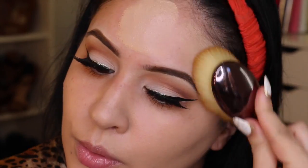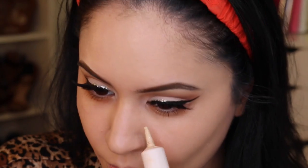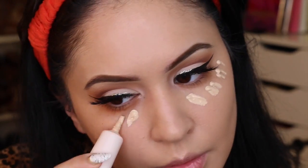So, I don't know. I feel like with this brush, you can get a really flawless application. Just make sure you prep your skin really well. And it's really, really gentle on the skin. I'm going to do a whole video talking about them. This is kind of like a quick video, so I can't talk too much about it. But it looks like I'm going pretty rough, but I'm actually really gently gliding over my face. And it leaves your skin so freaking flawless, like poreless, seriously.